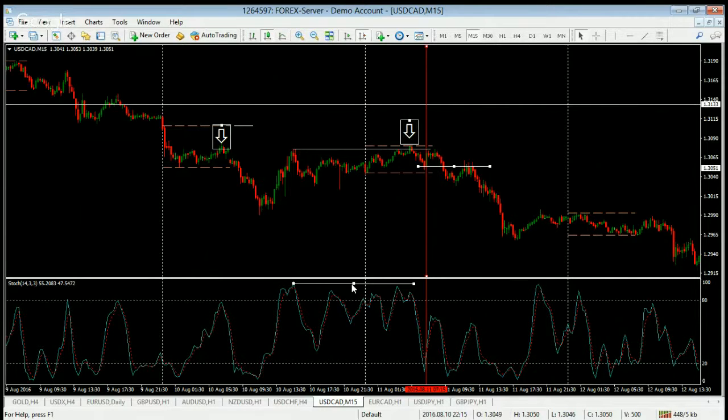People don't like to go to the weekly, but I advise you to start doing it. I'm going to show in the next video how to use weekly support and resistance. From the weekly, you're going to bring those support and resistance down to lower time frame. I'm going to show you how to use it.